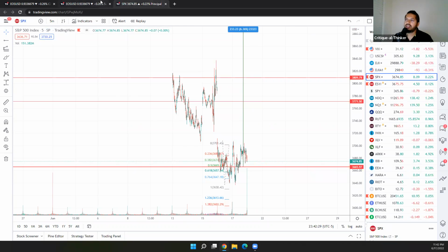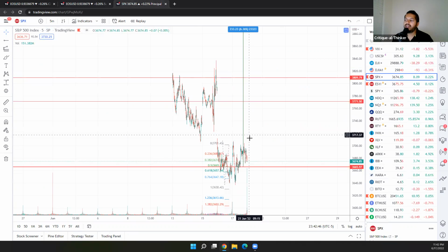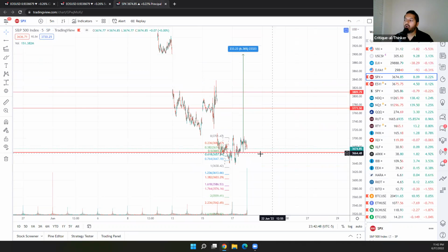The SPX looks a little incomplete. Note that we do have the Juneteenth holiday, so the stock market will be closed this coming Monday. Oftentimes, you see sentiment build up over the weekend, and if there's any kind of shift, you see a dramatic change the following week. So you never know. Maybe we have a gap down in the S&P 500 opening on Tuesday, or maybe the futures bottom overnight and we have a tremendous gap up, especially because we've had an ending diagonal correction in the stock market.